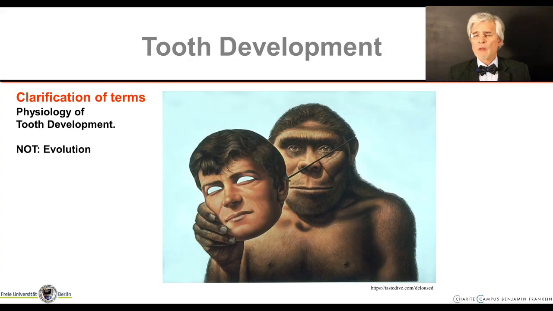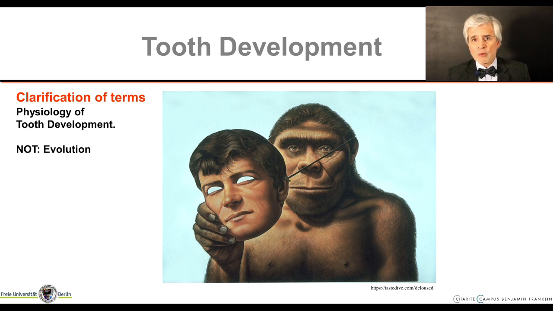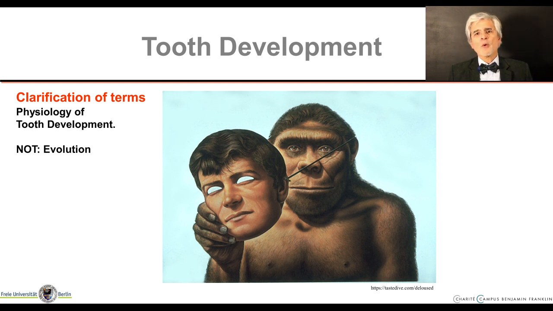At this point I would like to clear up a misunderstanding. Some people understand tooth development as an attempt to explain the forms of the individual teeth with the methods of evolutionary research. Of course, there is a history of different teeth, just as there has been evolution in nature for millions of years — I do not doubt that. But if we want to know why the teeth look the way they do, then evolutionary history does not help explain that. Instead, it is entirely a question of physiology, going on over and over again in the course of evolutionary history in each individual — that is where we have to look.